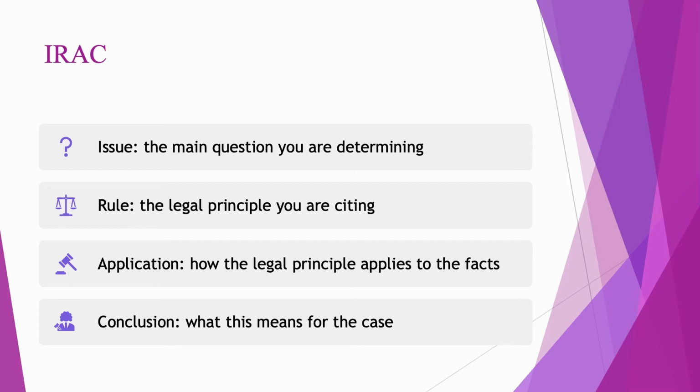Second, state the rules or law pertinent in deciding the issue you identified. This will often require citing relevant statute or case law. Then, spend a couple of sentences applying the rules to the specific facts of the problem question. Explain why a particular rule or authority applies or does not apply to the present case. Finally, conclude by directly answering the question presented in the issue.